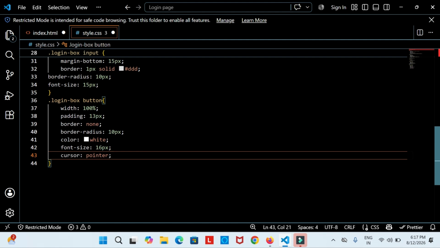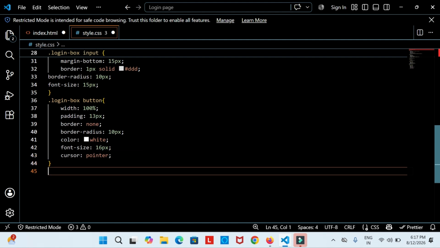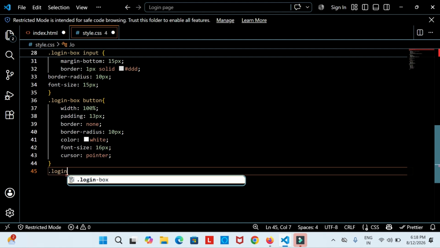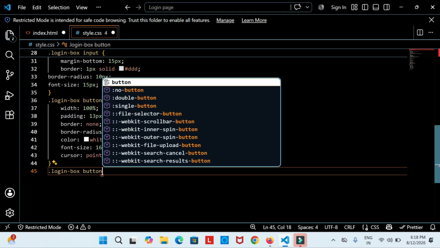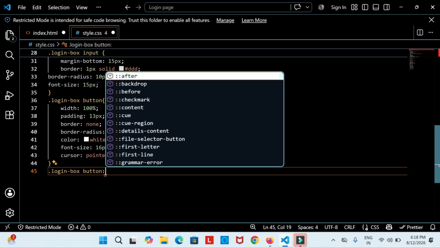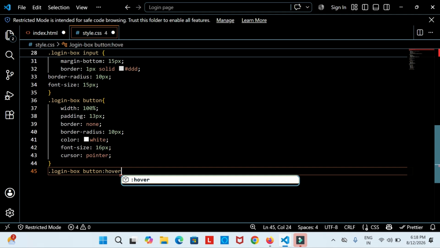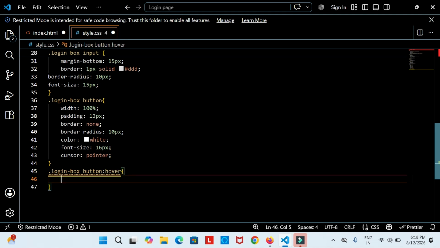Now lastly, again close the bracket and class login box button hover, flower brackets.